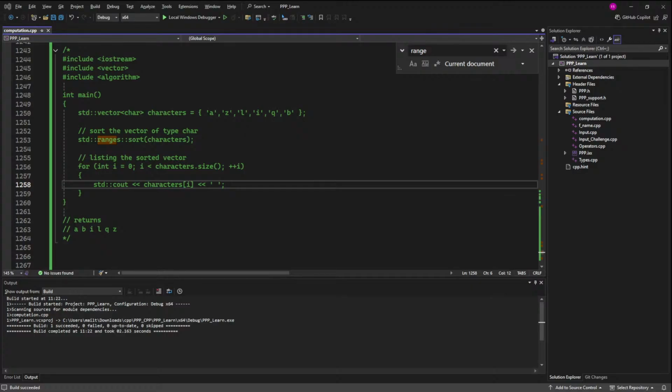Okay, so I am using C++20, because the book Programming: Principles and Practice is written for C++20.